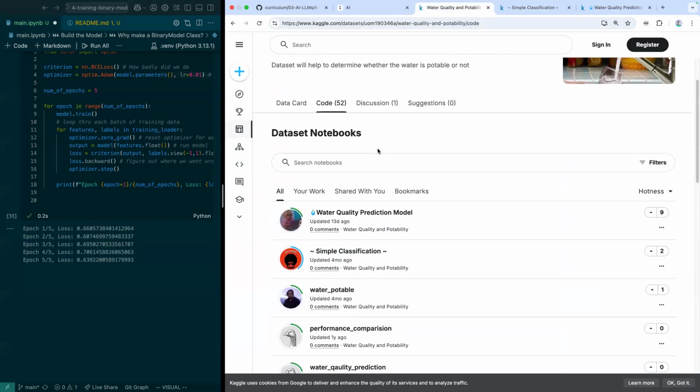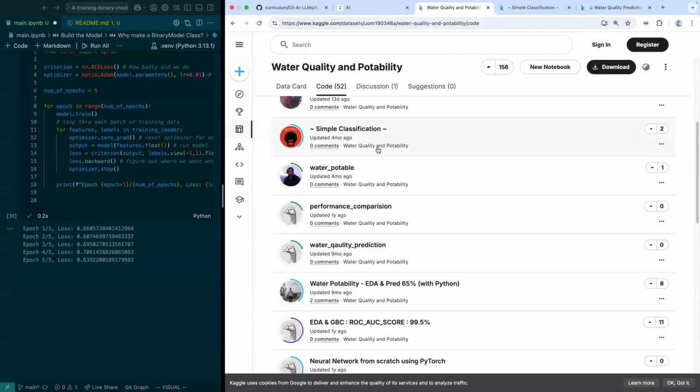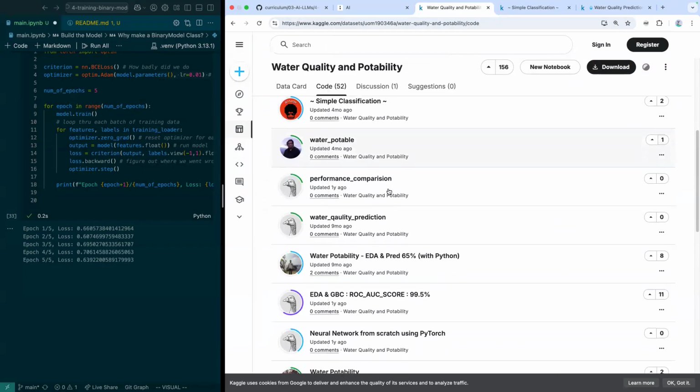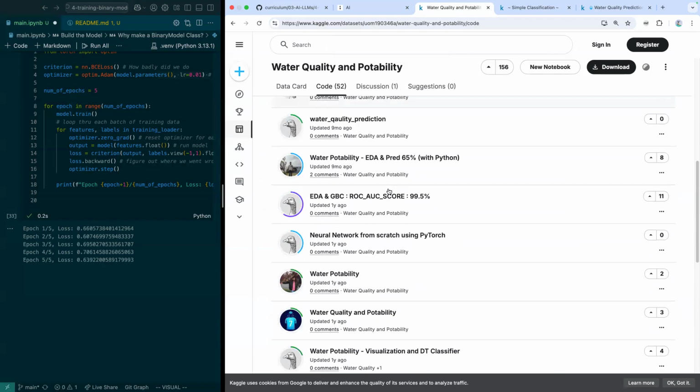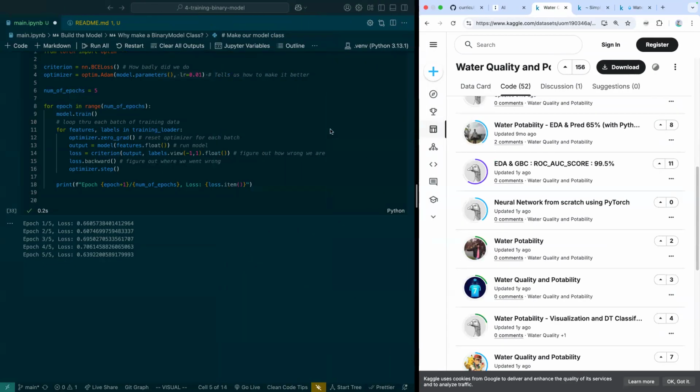So again, I don't want to hand wave, but I think the genuine answer to why our model sucks right now is probably 50%: there might be some easy wins here, and 50%: a lot of this is fine, it just involves a lot of fine tuning. I'll poke around and see if I can find a good one that has a nice binary classification of the water potability to share or build one, because I think that would be good for us to see.